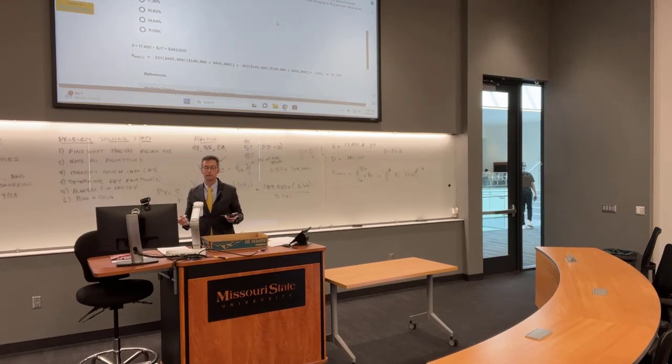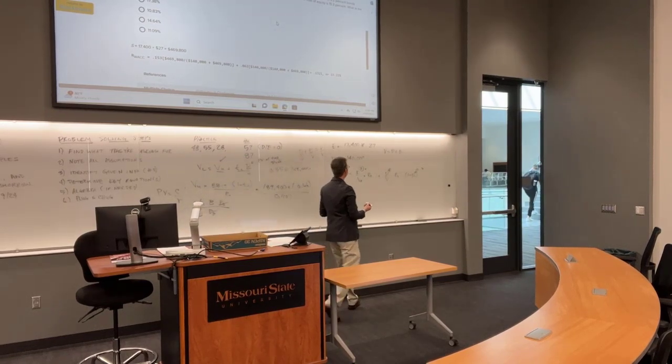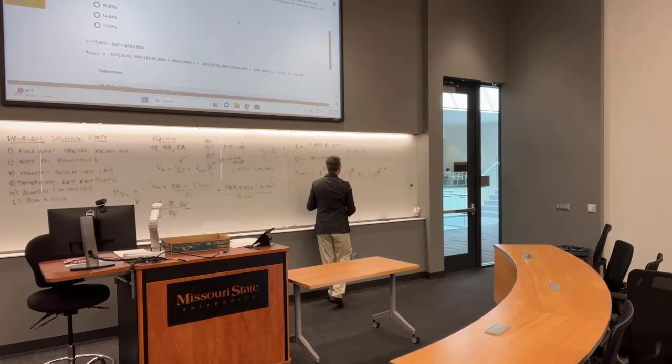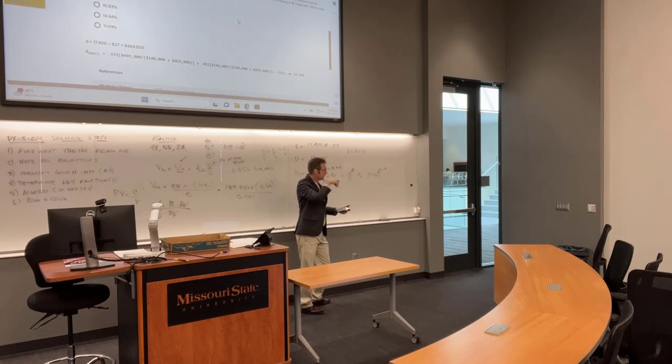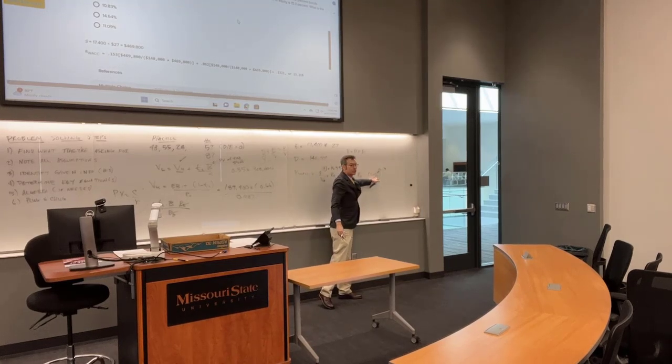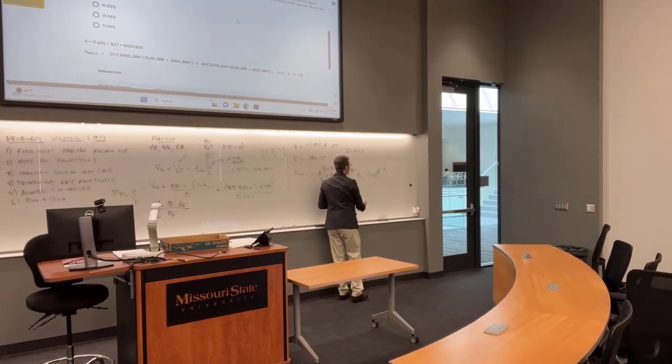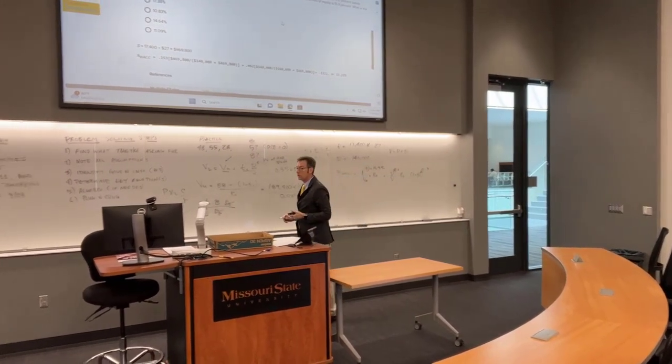Oh, come on, you can just read it, right? 15.3%. By the way, when you're doing it this way, you can either leave these as percentages or decimals. Can you leave that one as a percentage? No, always got to be a decimal. And so 15.3%, and then what is the required return on the debt?